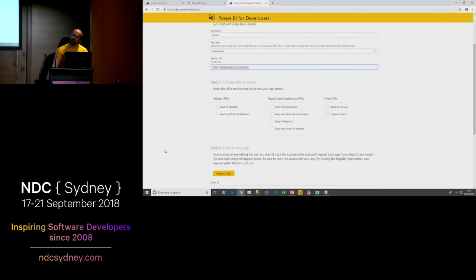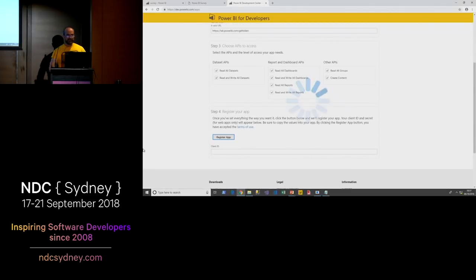Next, what permissions will my application require? Well, just to ensure the demo doesn't fall over, I'll be super safe. But of course, the principle of least privilege should apply here. Only delegate what the application needs. And step 4, the easiest of all, is simply register the app, and then what we get back is a client ID. That with the Azure AD authentication, you'll be authenticating with the app. You'll see this happen in just a moment.